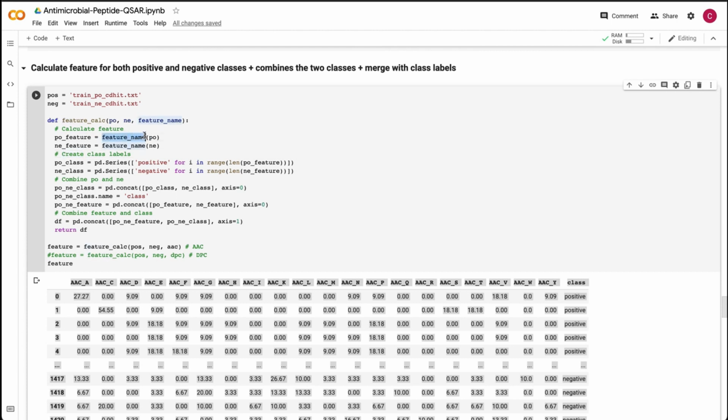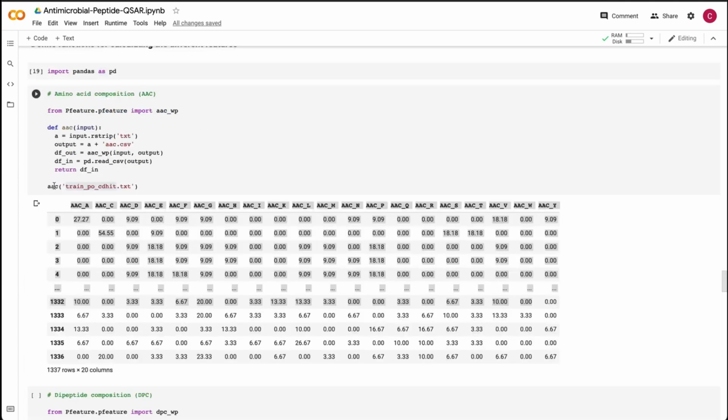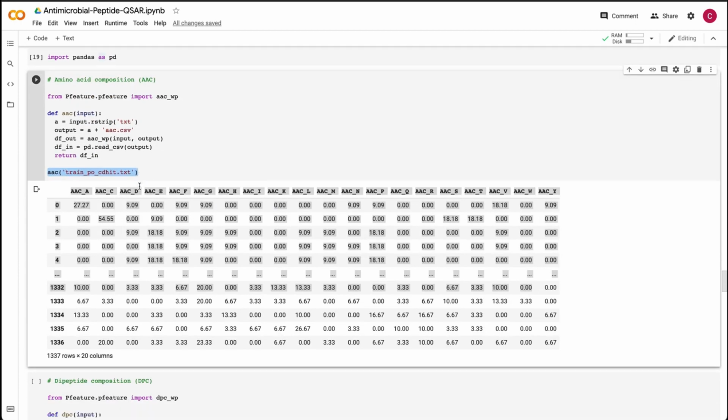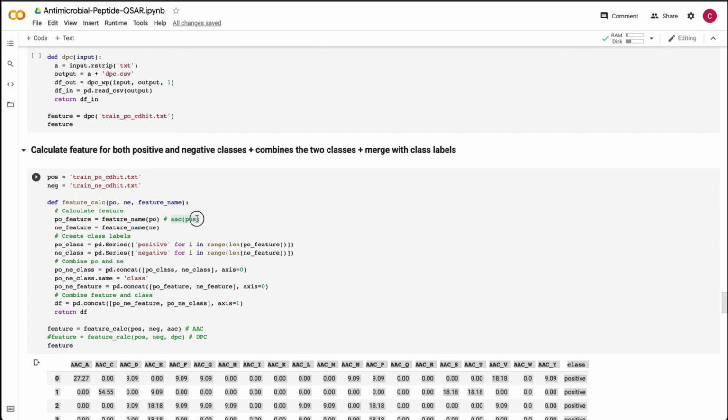Okay, so I want to make note here that feature name is the same as running this calculation, AAC, the same thing as running AAC and the name of the input file. Because we define the name of the input file by the variable, I'm using it here, or we could also do this as well.